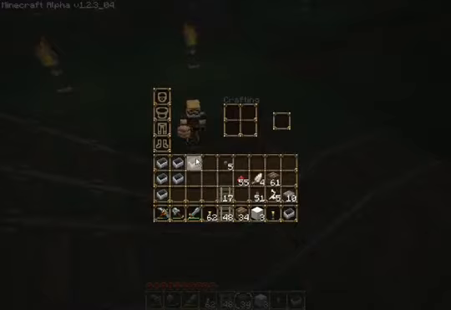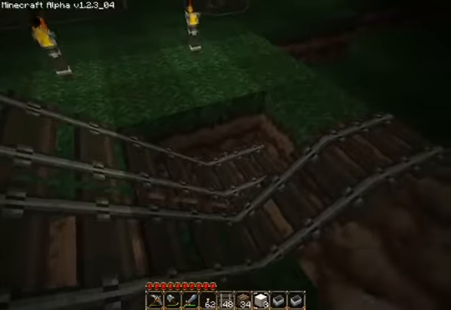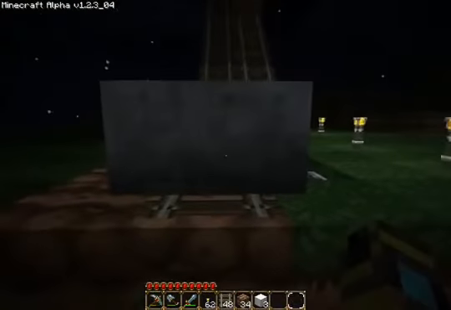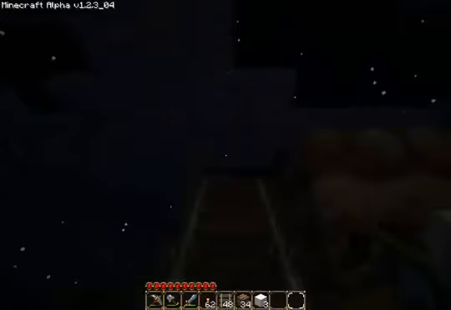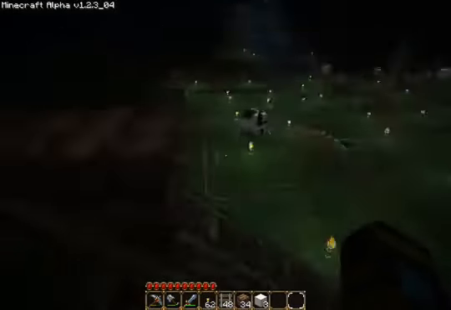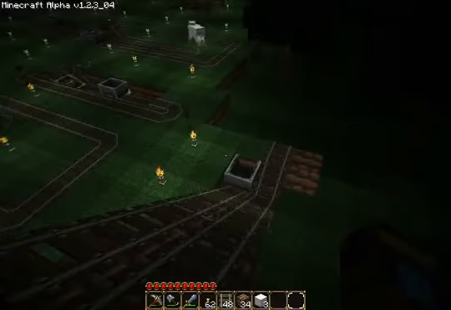Let me show you how this works real fast. Luckily I brought tons of minecarts. Okay, basically you put one here, then you have your main cart, you push it, and when you go forward, you go flying. Of course, I didn't have this track here. I would have fallen off the edge regardless, but as you can see, it pushed me all the way up the hill without any problems, and this works for any size hill.